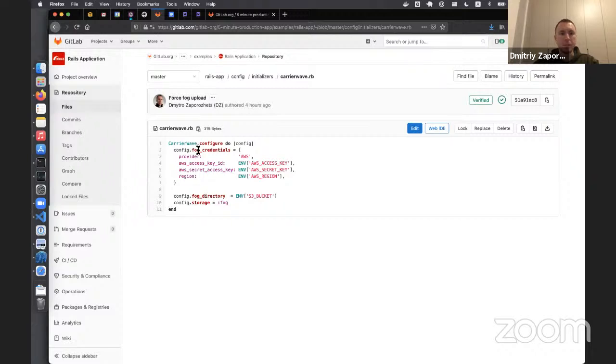It says that it's going to use the AWS library, and it takes environment variables for access to it, like AWS access key, secret key, region, and S3 bucket. All those variables will be provided to your application during the 5-minute production app deploy job in the pipeline. So those variables will be set, and other than that, there is no extra configuration, nothing you need to do to make your application work.